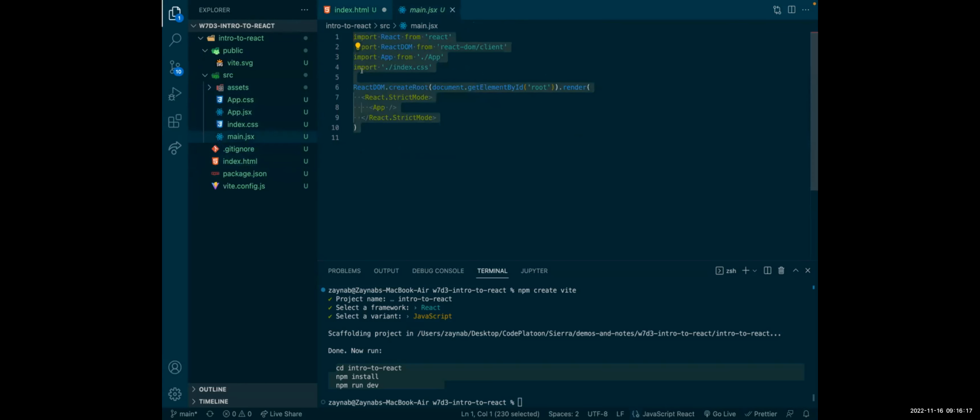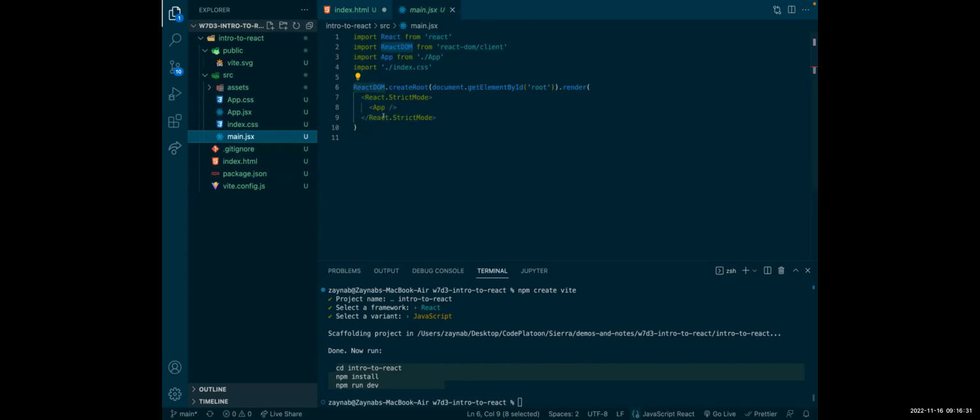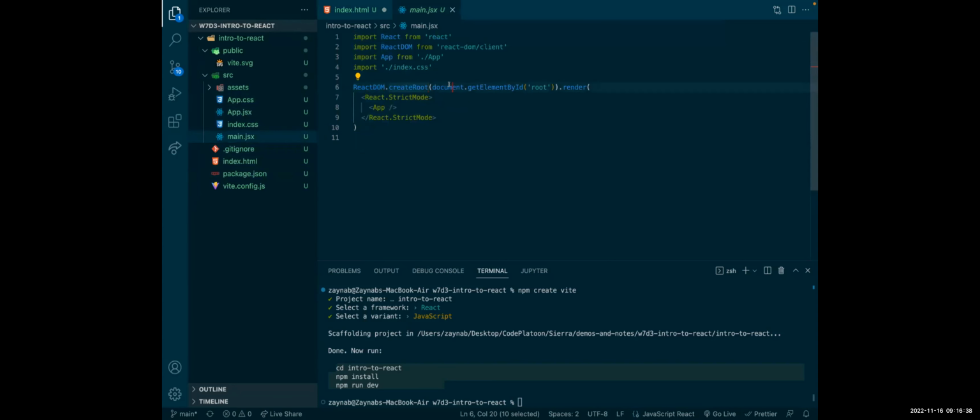And then what the script does, it grabs something from a library called React DOM. So it grabs the DOM that is attached to here, right? You're creating a root element. And so also this main.jsx, we're never going to touch.